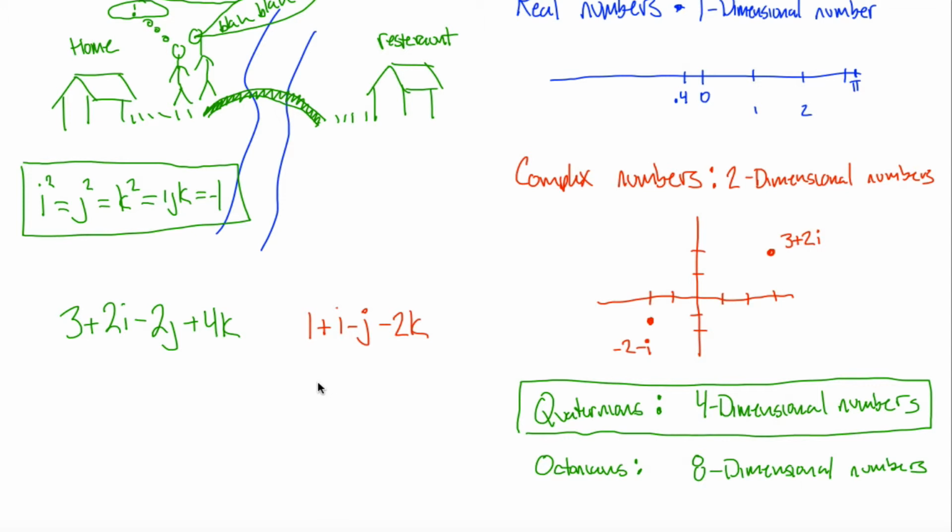If I can figure out multiplication, I can get kind of clever like we did with complex numbers and define division. But multiplication will be challenging. And the reason multiplication will be challenging is because much like I did with complex numbers, I'm going to attempt to kind of FOIL this thing out. And 3 times 1 is no problem. And 3 times i even, and 3 times j, and 3 times negative 2k, that's no problem. But when you get these cross terms, like 2i times negative j, or 4k times negative j, or even 4k times negative 2k, then what happens?